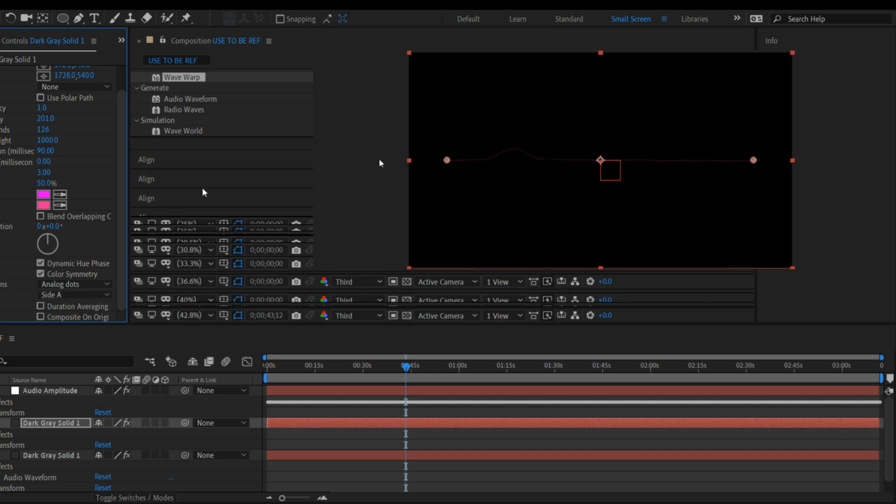If I go side A, only that part goes up. If I go side B, only the bottom part shows up. And you can do both. If I go lines, then that happens. Side B, side A. And then if you have side B and A, you get those zigzag lines that I'm sure everybody knows as your heartbeat line from heartbeat monitors.